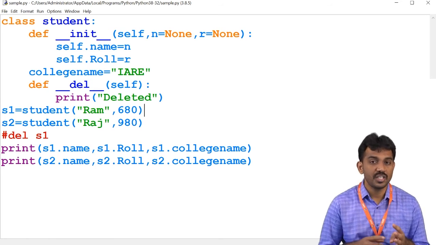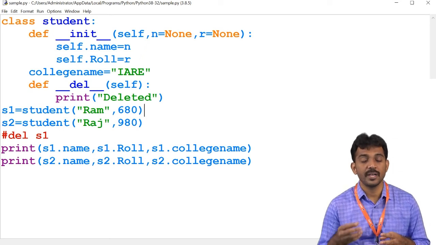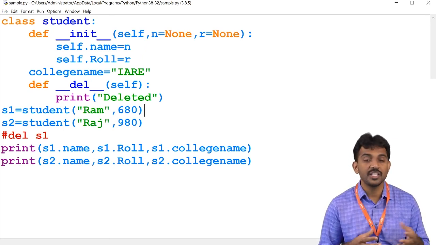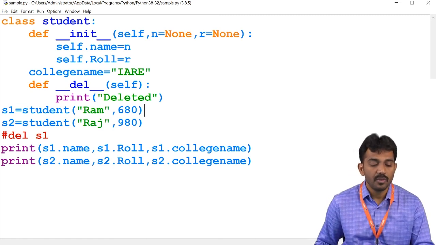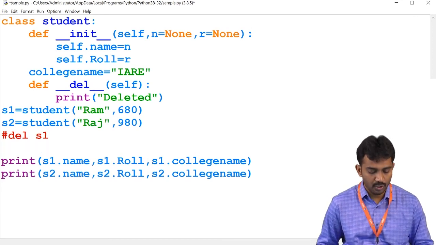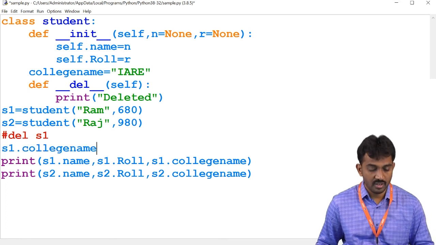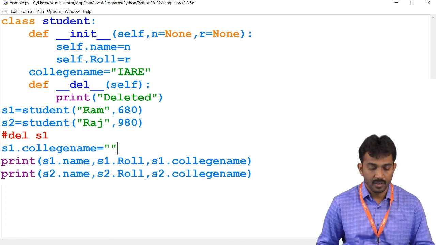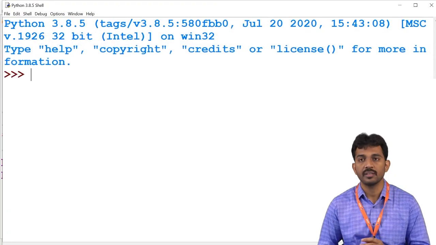Then you understand what is a local variable and its particular role, what is the role of the instance variable, and what is the role of the class variable, right? For example, S1 dot college name is there, right? Here I'm going to apply S1 dot college name equal to MLR. Then see what is the output here.